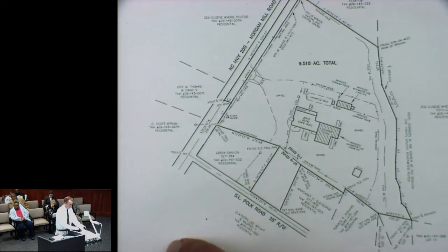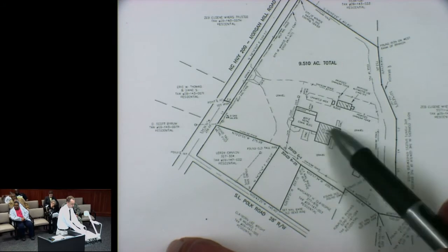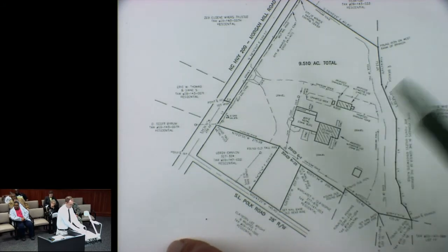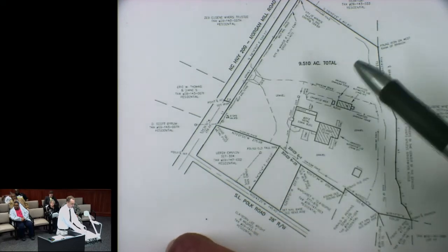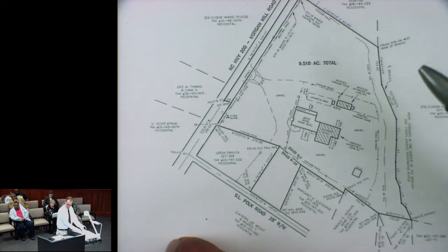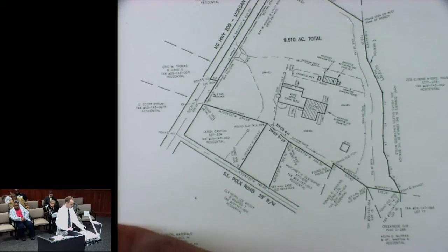Per the applicant, this portion will be used for at least a towing wrecking service, and this portion for an automotive repair service. They're proposing to retain the existing setbacks, which are 10 feet for the front, side, and rear. The existing parking and vehicle circulation areas are currently gravel, and the applicant is proposing no changes to those. The applicant is also proposing no additional landscaping.